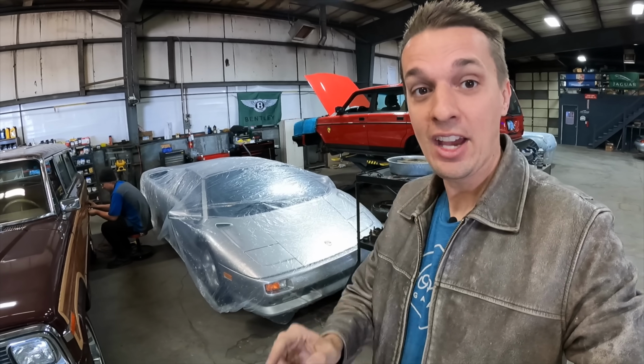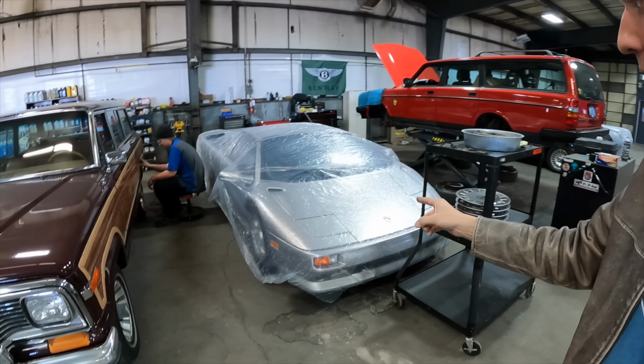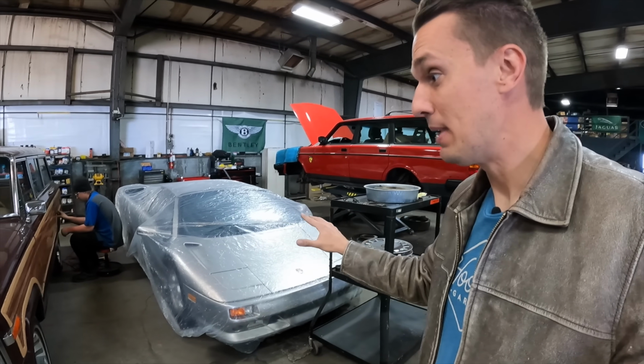My Woody finally is alive. You could go get your Woody. Okay. Actually, before we hop on the real Woody, I want to talk about progress on some other cars. The Diablo steering rack and the sticky buttons are almost on their way back to us. So maybe in the next week or two, that car will be back together.